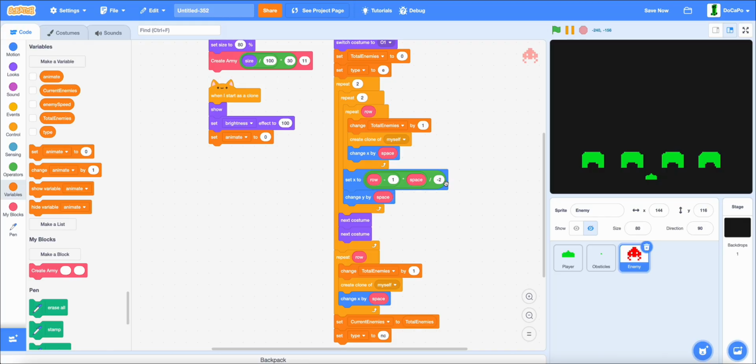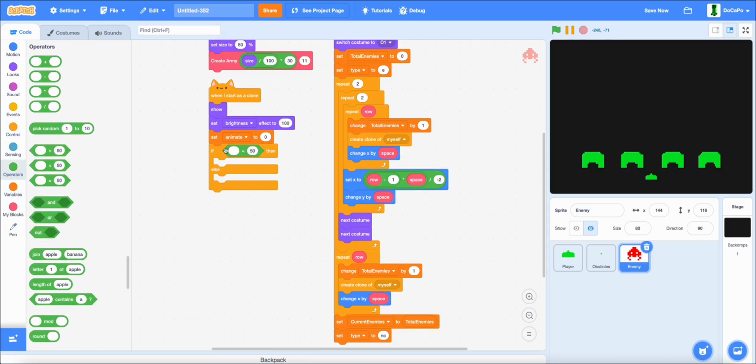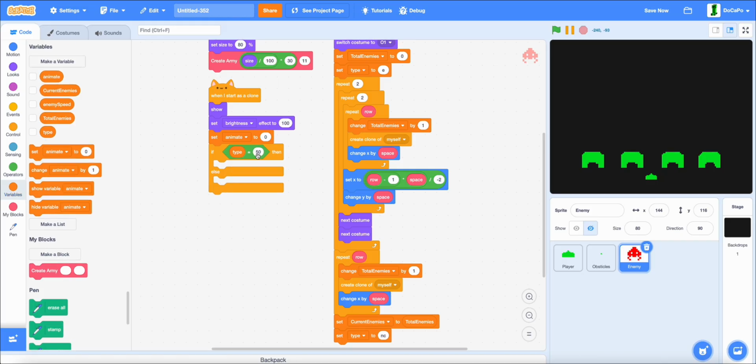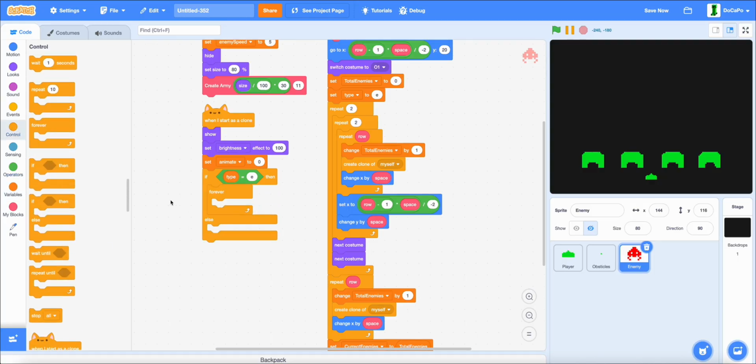Now, if else, type equals E for enemies or enemy, then a forever.